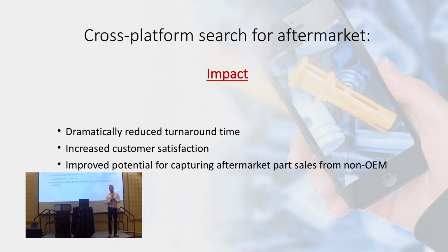One of the things that we're finding from the big OEMs is that they often now don't see each other as competitors. They see Amazon as their competitor, because people can get gray market parts from Amazon. Somebody's out there reverse engineering parts, and they're buying it from other sources. When you can very quickly get that part into the customer's hand, and you know it's the right part, then you're capturing that aftermarket part business. And it's not going to third party, to gray markets and black markets.